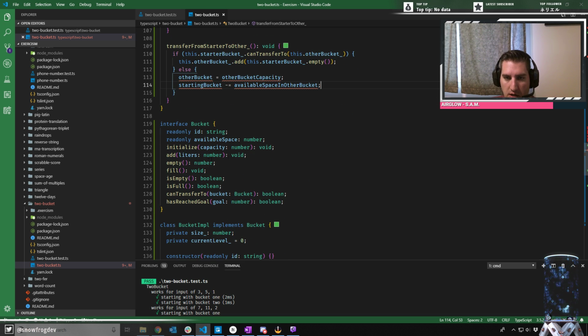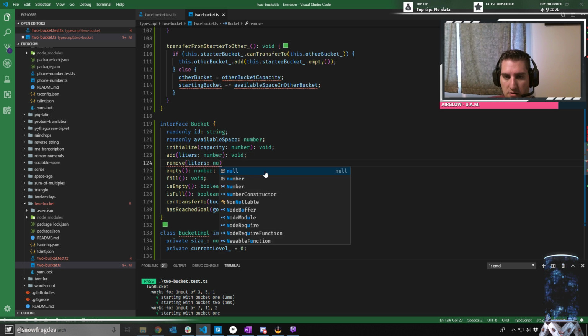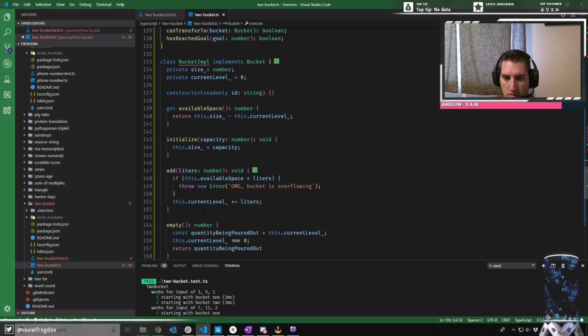So I would need a remove method. Yeah, why not? Remove liters, void.